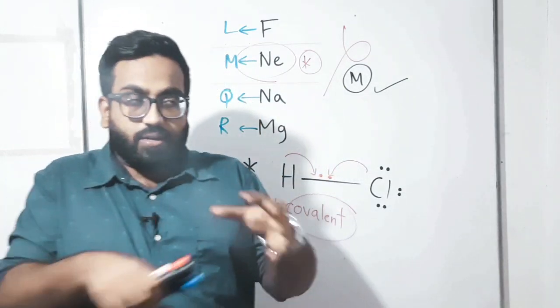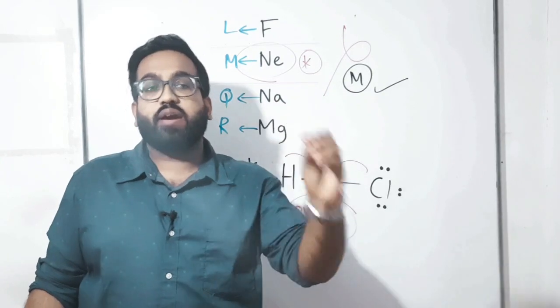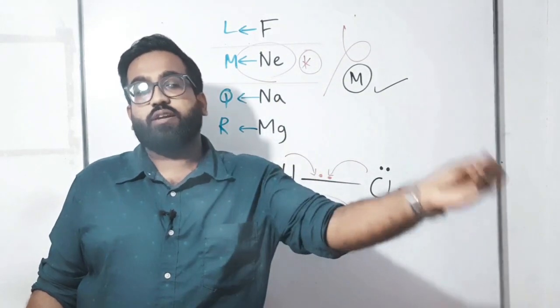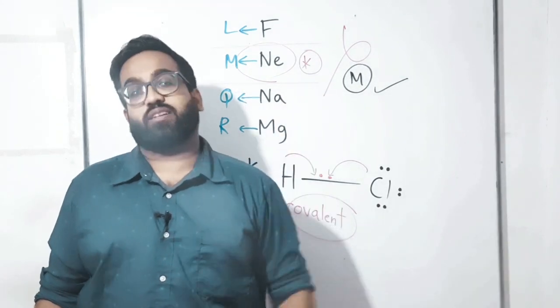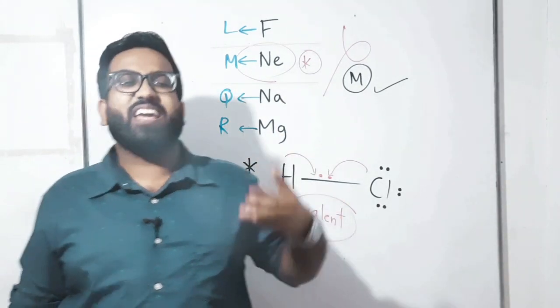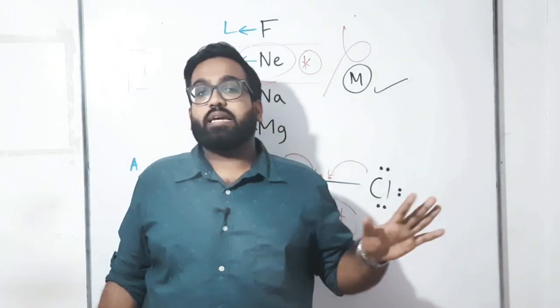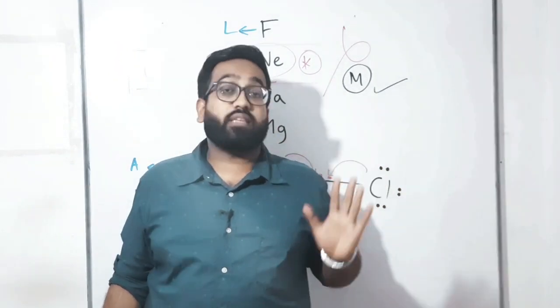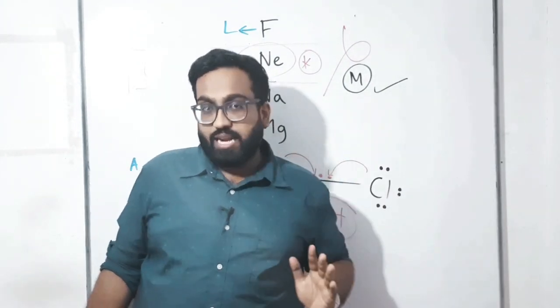So their final target is completing the energy levels with electrons. That's the major target of atoms. Whether they are making covalent or ionic bonds, their final target should be what? Completing energy levels, right? Actually they are trying to become like what? Noble gases. Why? Noble gases are special. Automatically all their energy levels are fulfilled. That's why they don't try to make any bonds with other elements, right?